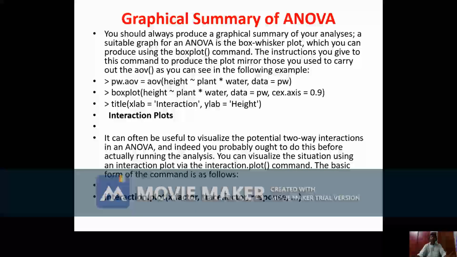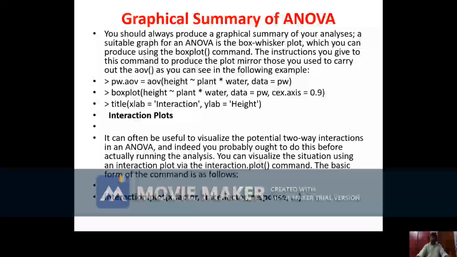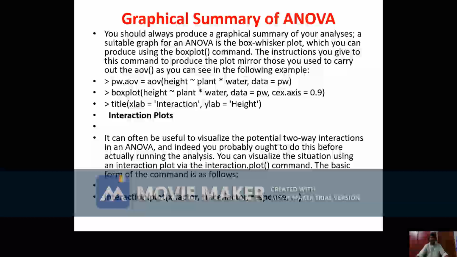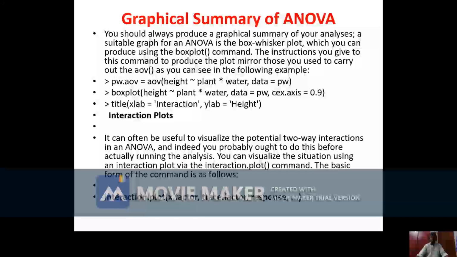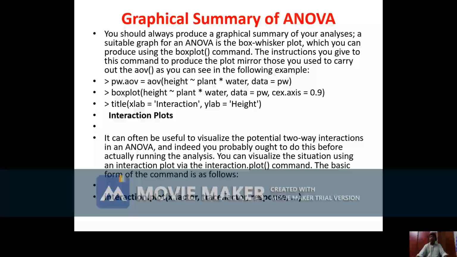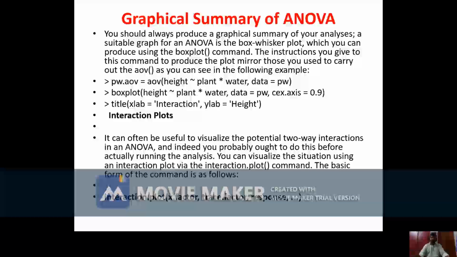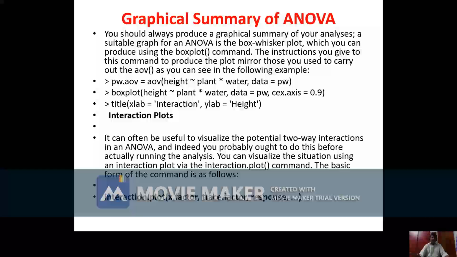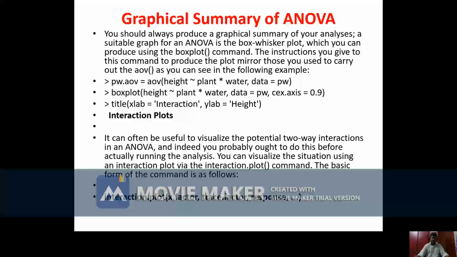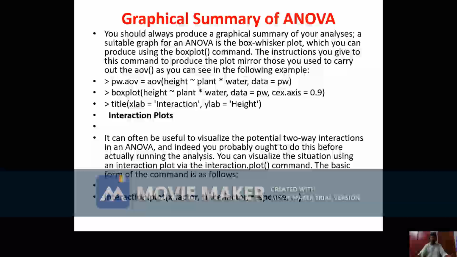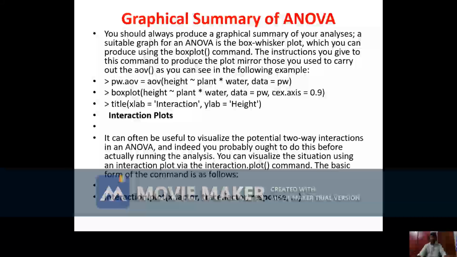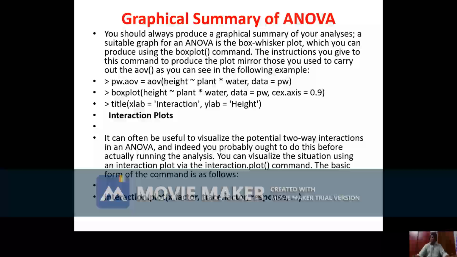Before actually running the analysis, you simply visualize the situation using interaction plots via the interaction.plot command. The basic form of this is interaction.plot of x.factor, comma trace.factor, and response variable. Now this is about the syntax we are using for the graphical summary of ANOVA.